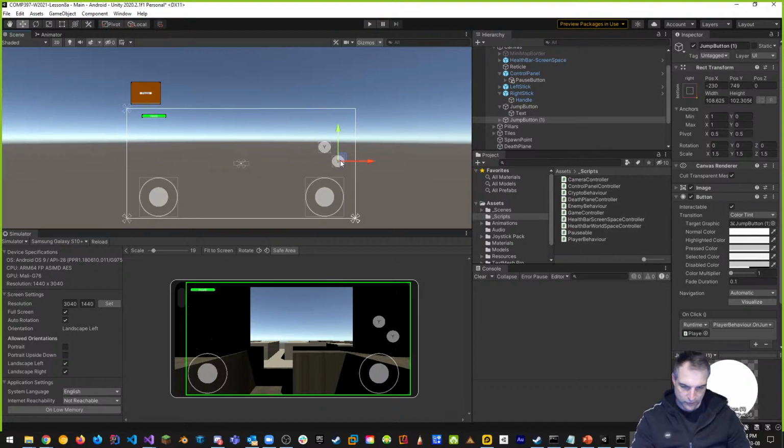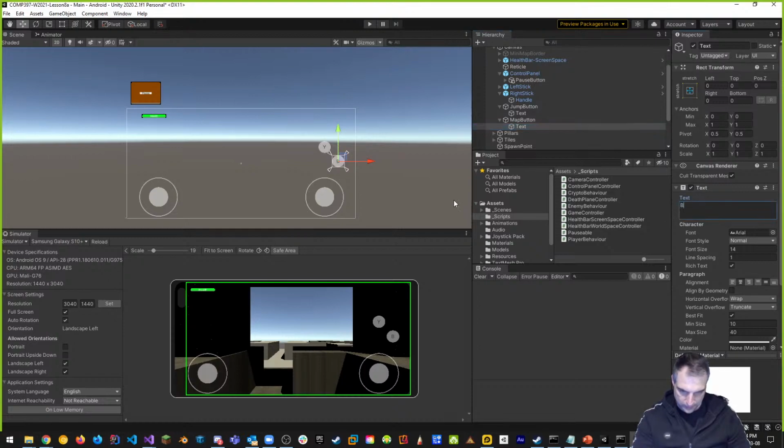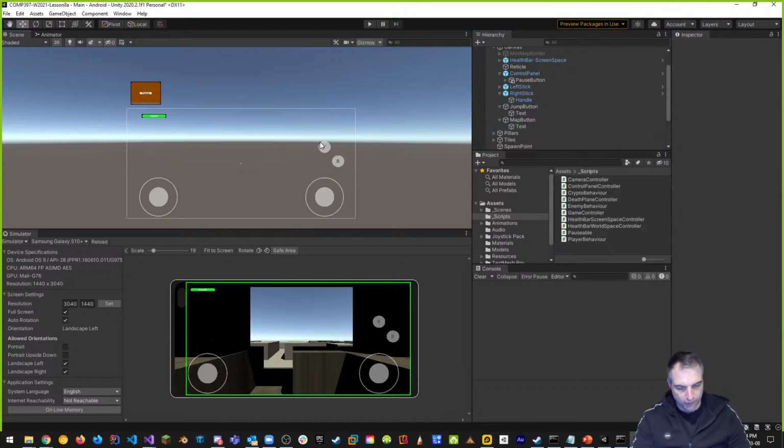So we'll say this one is the B button, and this will be the map button. That'll come up. So everything's on the right-hand side right now. My map button is going to be the B button. Okay, so Y for jump, B, and then A for action.